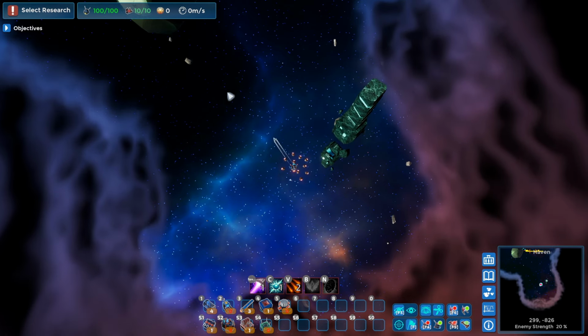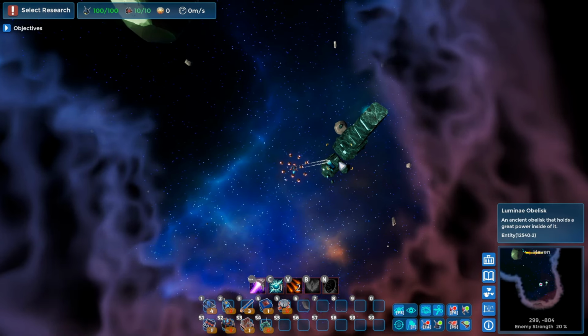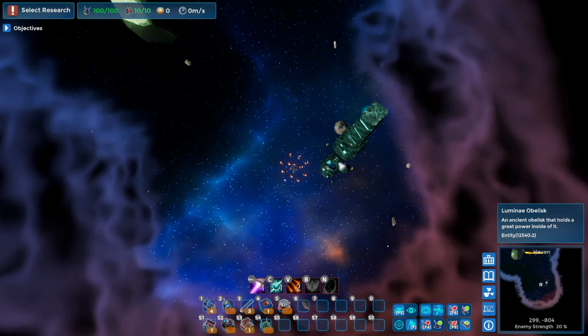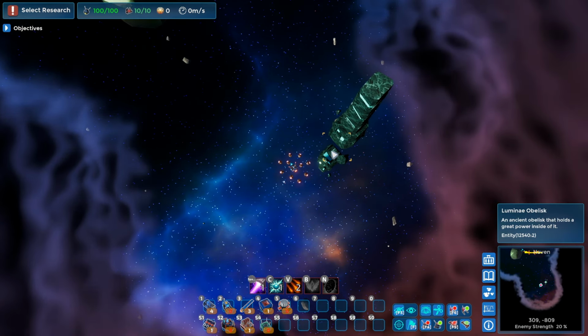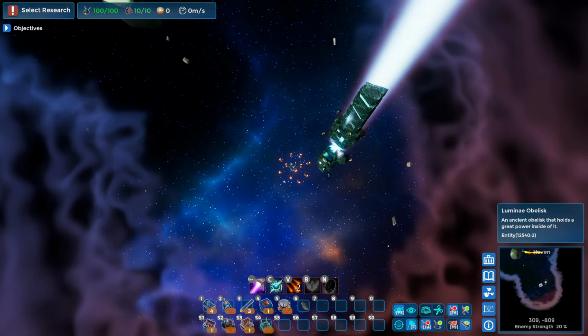All right, so those guys are all gone, and we got some free research for doing that. What is this thing? Lumina Obelisk. What we can do with this guy is just right-click, use our mining laser, and charge it up. Boom.